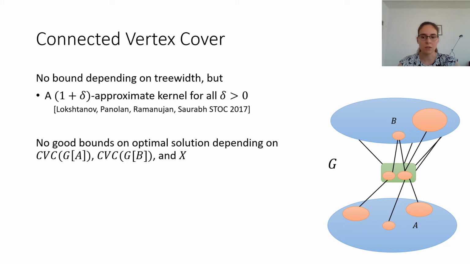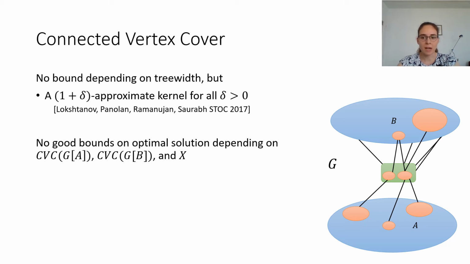So why this is good is because when we try to split the graph into two pieces, previously we just required that part A was small but had a large enough independent set. Right now we cannot say that the graph has to be small but have a large enough connected vertex cover, but we just require that it has a connected vertex cover of certain size that's both small enough and large enough, and then we can apply the kernel to ensure that the instance becomes small, and if we give that to the oracle, then we again gave a bounded size instance to the oracle.